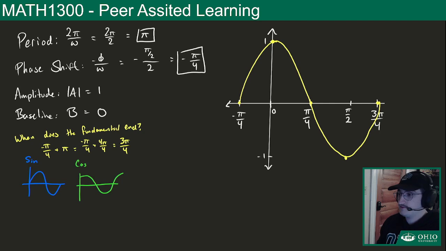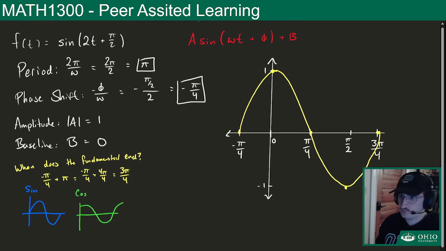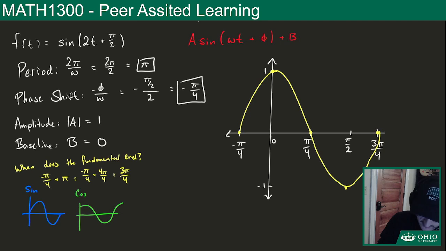These are our critical values that we found using that 1/4 method, and I was able to calculate where those points actually lie. So in summary, because I do want to summarize what I did, you can apply this to any trig function. What we did first is we found our important things: period and phase shift. Those are the big ones. We used phase shift to start our graph. That's how I know where my fundamental cycle started, because remember, the sine function is going to keep looping forever, so I can keep repeating this yellow graph.